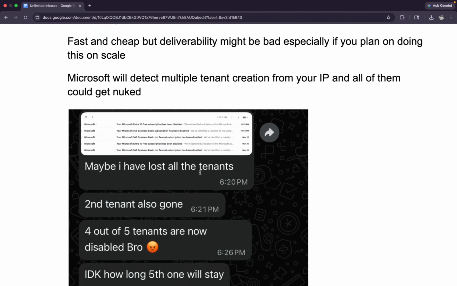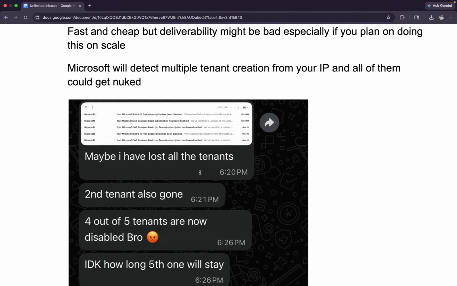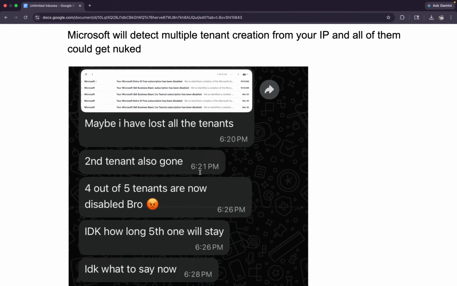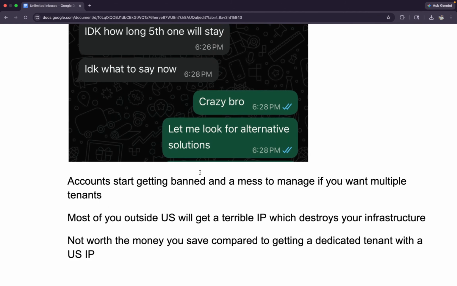Firstly, it's going to be a hassle, doing it again and again, because Microsoft has strong anti-detection measures in place. You cannot just buy a new IP address or a residential proxy or something. It's not that simple. Microsoft is worth billions of dollars. They've invested a lot of money into this. You can't do it for free. To be honest, I've done it multiple times and was fine, but there's a high chance if they detect you, they're going to nuke all of your tenants, and all of your infrastructure can be destroyed in one freaking day.